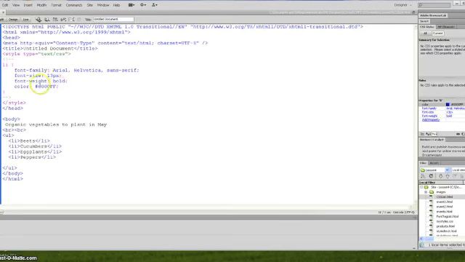We change the font size to 13 pixels. We change the font weight to bold, and we change the color to, remember, the first two are red, second two are green, the last two are blue, so it's the brightest blue possible for this. And then this ends that particular style element. Here is the close brace, here's the open brace. So everything between here belongs to the list item that we have up here.